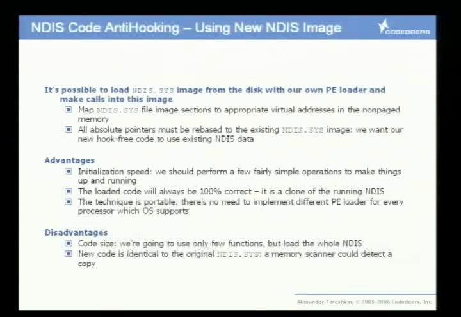The disadvantage of this solution is the used code size of the generated image. We are going to use only a few functions, but we load the whole NDIS driver. And this code is identical to the original NDIS. And if some kind of memory scanner will check for duplicates of driver images, it will find that actually there exist two copies of the NDIS driver in the memory, which is strange.